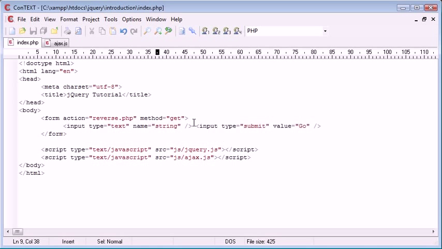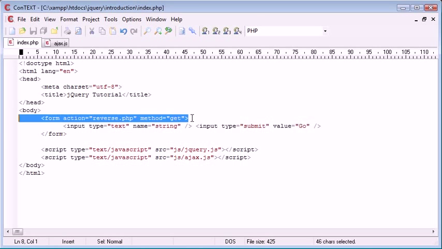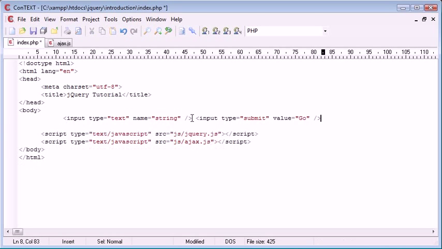So let's go ahead and get rid of this form because it's not required in this case. We're using AJAX to handle our events, so we're handling the clicking of this button. We can also change this to a type button. So we have exactly the same form when we refresh, but all we've done is get rid of the form outline of where we send the data to.